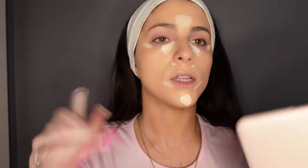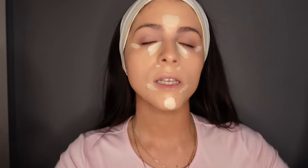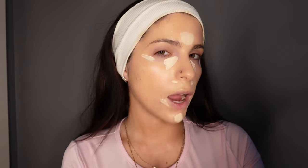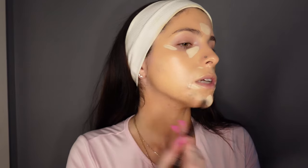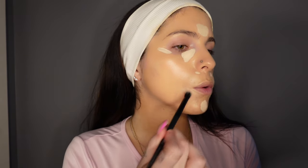Placement is very important when it comes to concealer. You can see I'm placing it on the points where I want to lift and sculpt — lifting my eyes, lifting the corners of my mouth. A lot of the time people's mouth corners naturally go down, so when you add concealer going upwards it creates the illusion of lifting instead of dragging. I'm using a fluffy angled brush to diffuse, then going in with my beauty blender over top. You want to be strategic when blending out your concealer — keep it in the spot you put it. Use stippling motions.